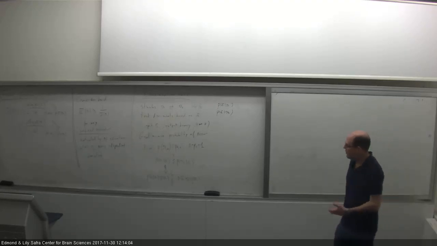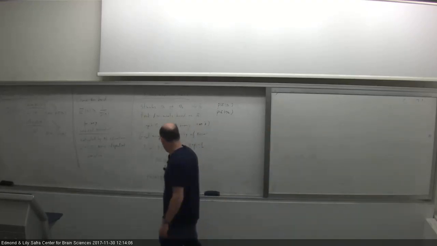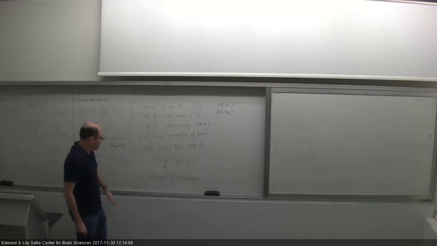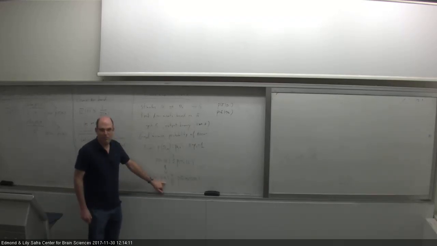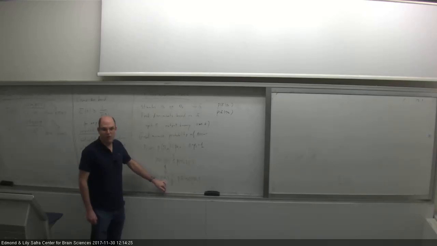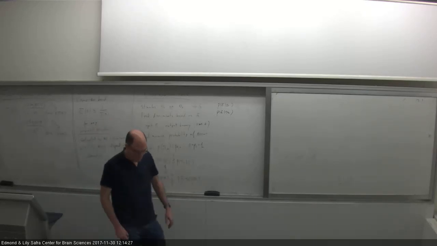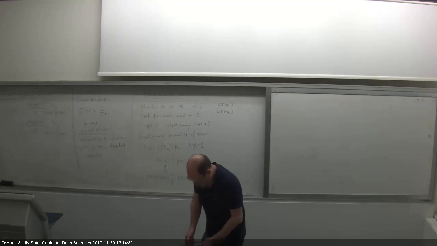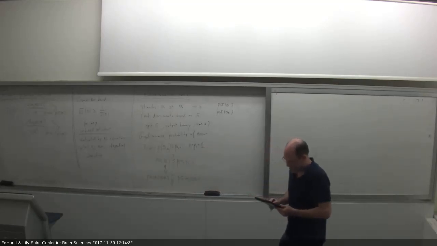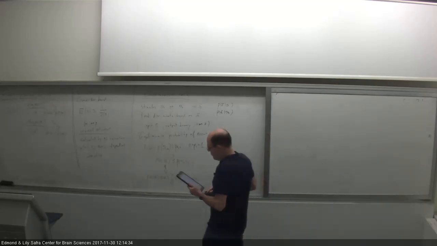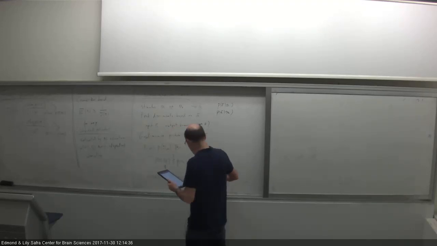So you see that the prior affects the way we make a decision. If theta 1 is very likely, then we will tend more to choose theta 1 for the same observations. If theta 1 is more likely, we will tend more to choose theta 1 than if theta 1 is very rare. Okay. So this is the optimal discriminator.